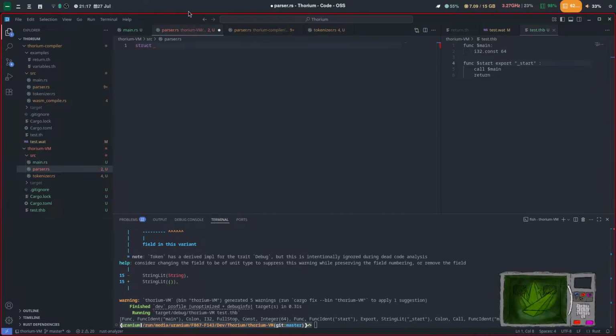So in this case, node func would take an ident, which would just be a string, and I guess an identifier and export name.